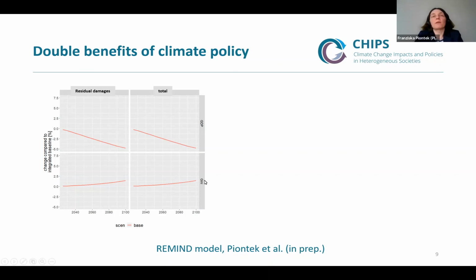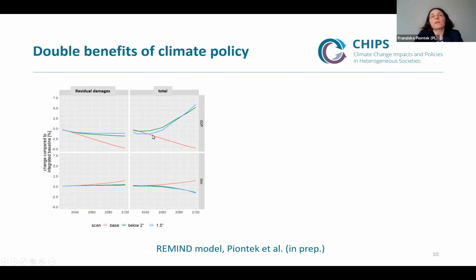If we now do climate policy, we have, of course, what we well know: in the near term, we have losses, we have costs from mitigation. And this mitigation also increases inequality. It's a little hard to see with the scale here. But what we usually do not show very explicitly is that in the long run, we have benefits because we reduce the damages we have in the baseline run quite substantially by the climate policy. That's why we do it. But normally we do not really show these benefits.